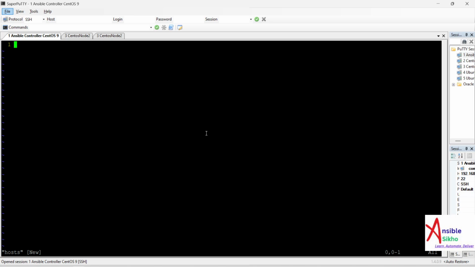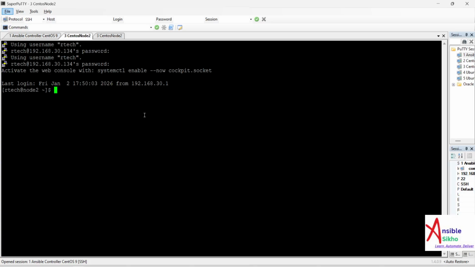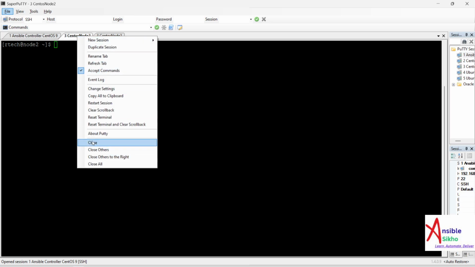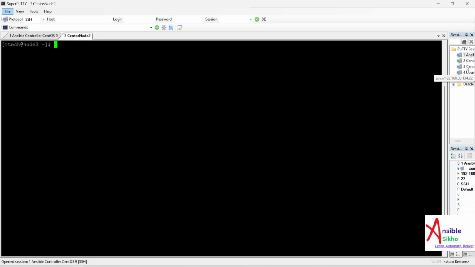I'm going to show you step by step. As you can see here, I have three nodes. This one is my controller, this one is my node 1, and this one is my node 2. Let's see the IP of this particular machine. It has connected twice, let me close one. Let's start node 3.